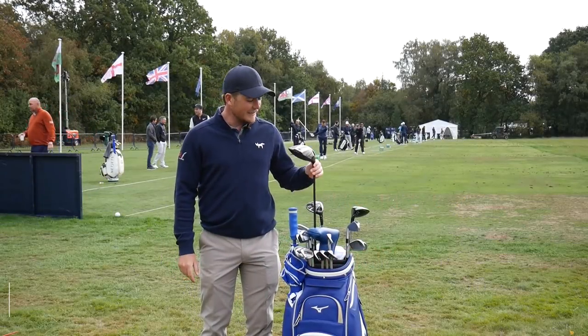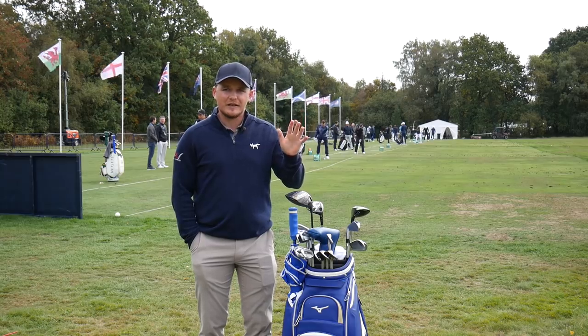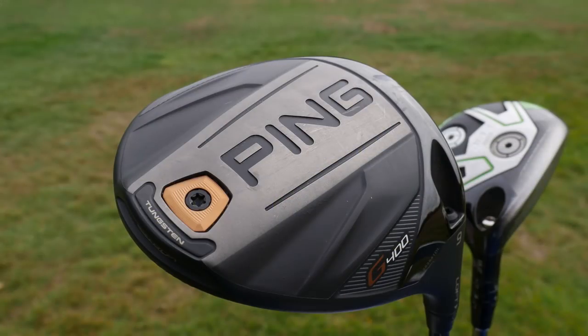So I've got the Ping G400, not the LST version, which is the lower spinning one. This is the slightly higher spinning, more friendly option. And it's been in the bag since about June. So yeah, I really, really like it. It's the most forgiving driver I've ever come across.